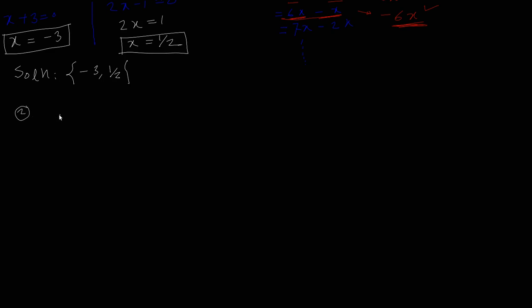So let's say I have x square plus 16 equals 8x. Now you need to understand that I need to express my equation in which form? Ax square plus bx plus c equal to 0. In this case, the right hand side I want to make 0, and I want to write x square first, then x, then the constant term. So here I have x square plus 16, and if I bring 8x to this side, it will be negative 8x.